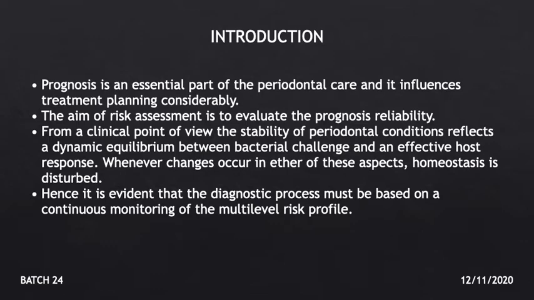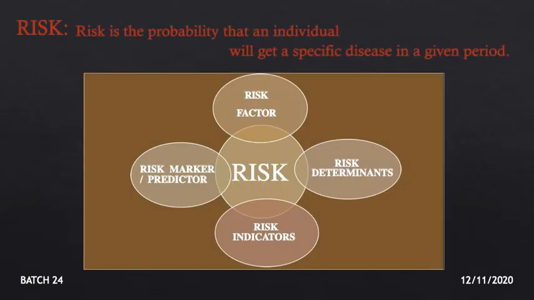The risk factor and risk assessment is an important factor in periodontal treatment. When you do a proper risk assessment, then you will be able to do a proper treatment for the patient. So coming on to the risk assessment. What is risk? It is the probability that an individual will get a specific disease in a specific period of time. So the risk is further subdivided into risk factor, risk determinant, risk indicators, and risk markers or risk predictors. We'll see one by one what it is.